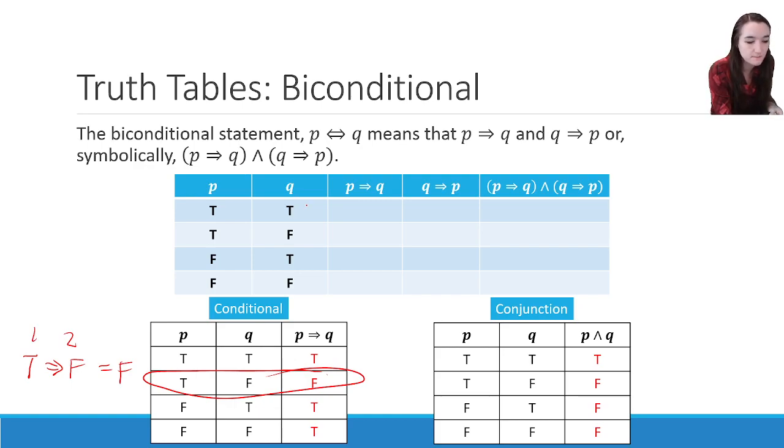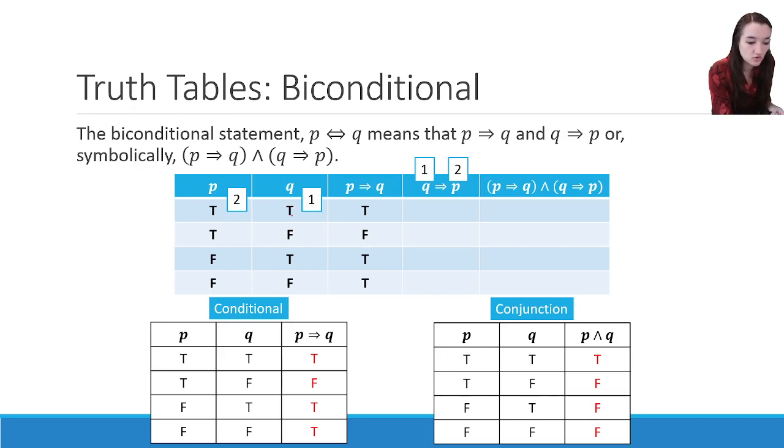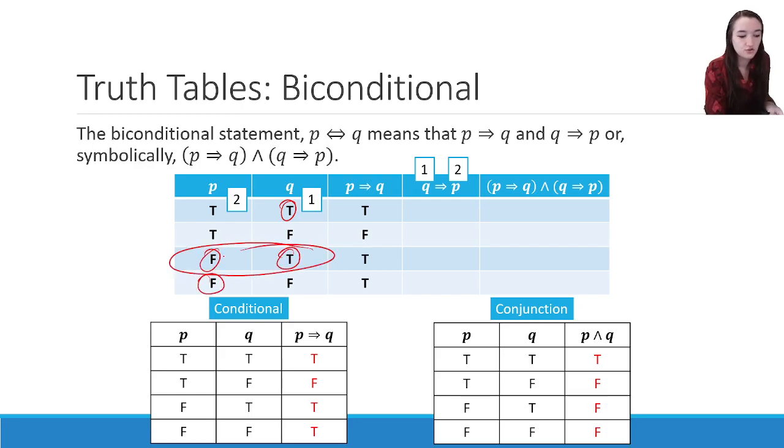So where are we starting? We're starting with P and ending with Q here. But on our second one, we'll be starting with Q and ending with P. So here, we start with true, end with false in our second row. So that one is going to be our false statement. Then we switch. 1, 2 becomes 2, 1. So we are starting with when is Q true? So Q is true here and here. When is P false? So that would be the third row is where we start true, end false, if we're starting with Q and ending with P. So we get a false there.